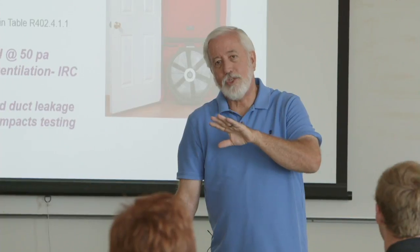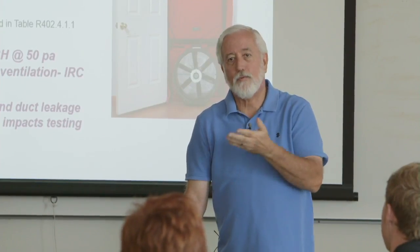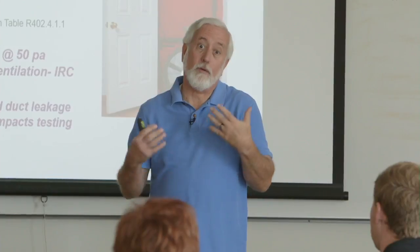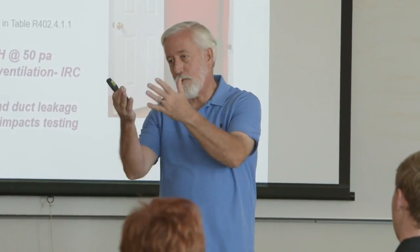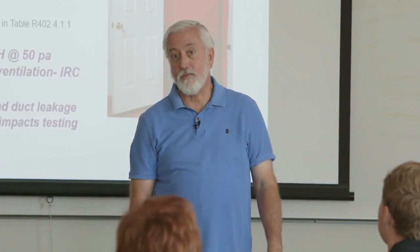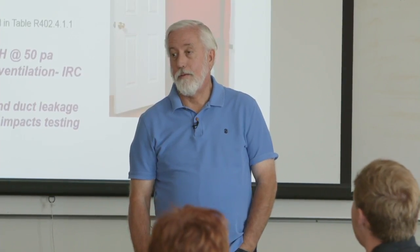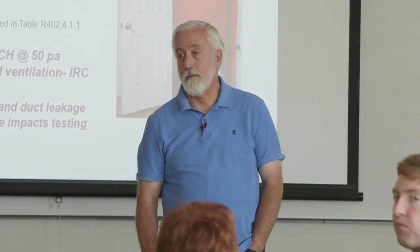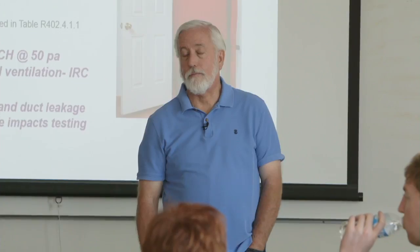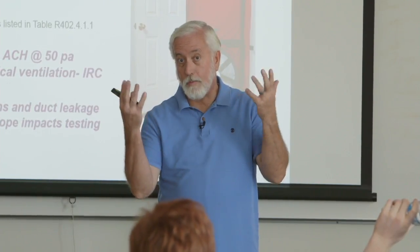Well, what have we kind of decided in code development? We've decided when we exhaust 400, we can't leak enough on the kitchen side. And if we're less than 100, like our dryers move around 100, if we're less than 100, we're going to be able to leak it in until we get really, really tight. Now, if we're testing, I don't know what the trigger would be. If we're testing below 1, then maybe we ought to be thinking about a balanced ventilation. I think that's when you go into like CAS problems. If you recognize any kind of CAS problems, you need to have some other types of ventilation. But if you're not running to negative pressure where it will cause combustion air problems, I don't think you really have that problem. And the comment was, if we start running into CAS problems, or combustion air problems, you know what I mean?